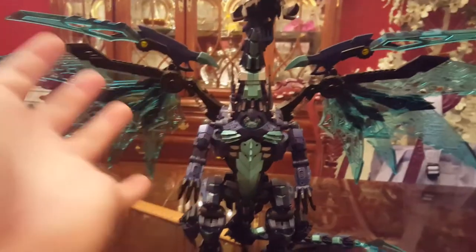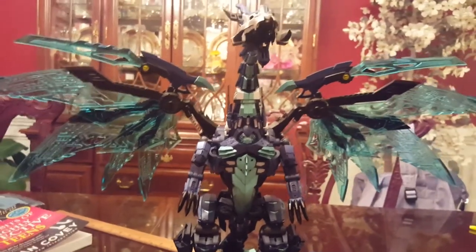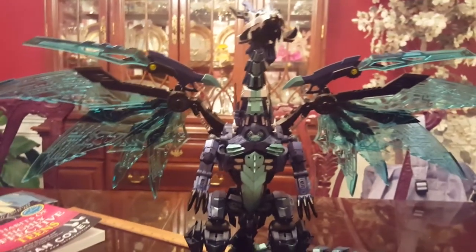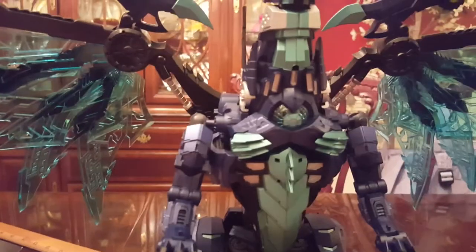He's much different from the original design in Beast Wars, which was very organic and asymmetrical. Basically, instead of the old lumpy, frumpy boy, we have this new slick metallic design, which I've already shown off. But still, I just love showing this off now that he's not a pain in the butt to transform because the transformation process is over. Look at the detailing in those wings. That nice translucent blue. Oh, that's so good.